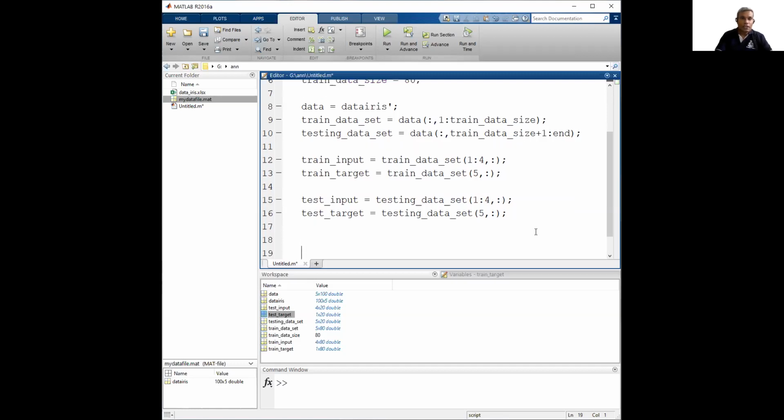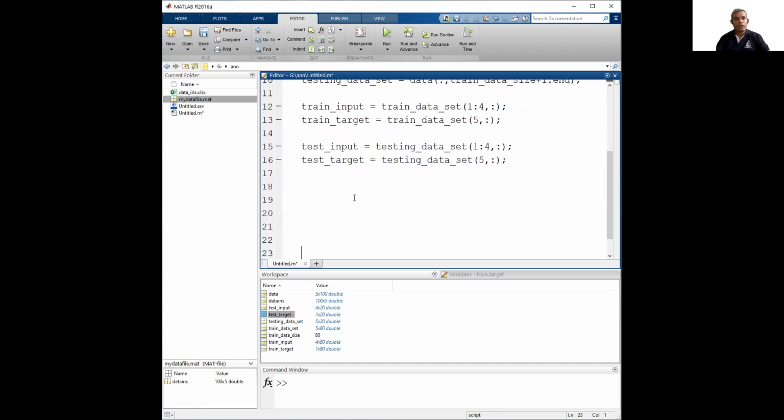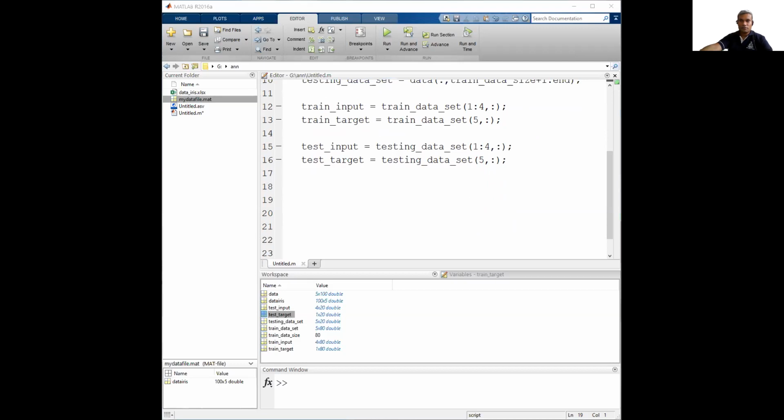Now it's time to create our neural network. Can anyone remember the command to create a neural network? What is the command?